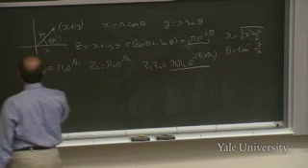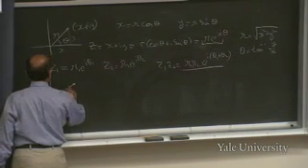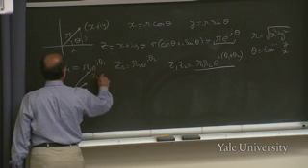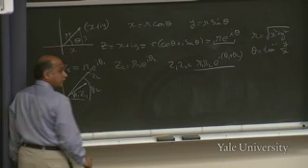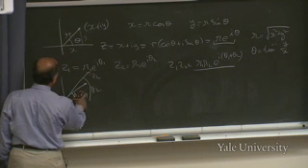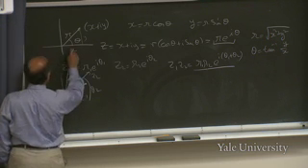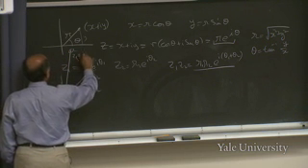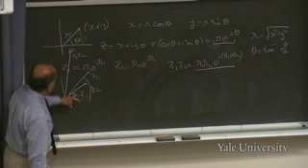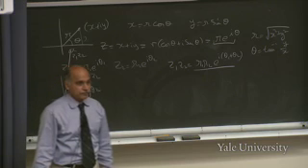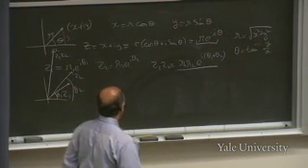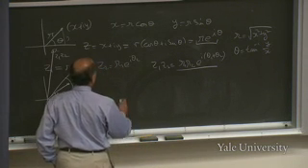So what I'm telling you is that if z1 looks like this guy with some angle theta 1, and z2 is that guy with an angle theta 2, the number z1 z2 has a length equal to the product of these two lengths and an angle equal to the sum of these two angles, so it will look like that. To go from this to that, you multiply the lengths and you add the angles. So the polar form is very well suited for multiplying, and it's even better suited for dividing.